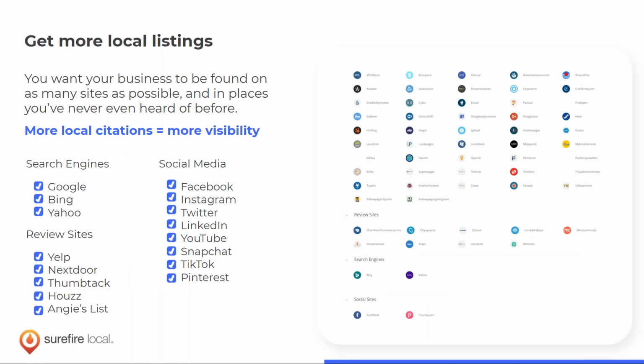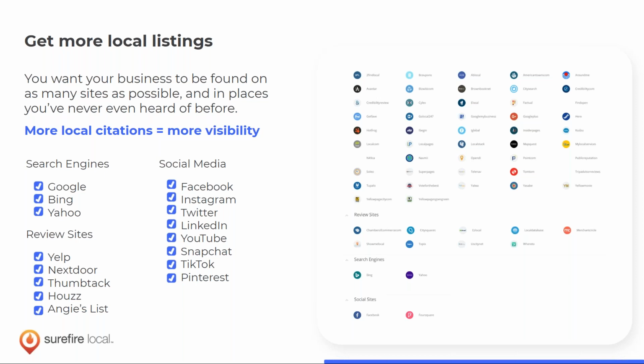Google My Business is the primary directory listing people will access you through, but there are a lot more. There's 70 to 80 that we connect into. A lot of them you've probably never heard of. I've probably not heard of them much either even. But the goal of this is these are the places where people can find you online. Search engines like Google, Bing, Yahoo, review sites, different places you can get reviews online, social media accounts, Facebook, Instagram, Twitter, as well as some less used ones like Snapchat or Pinterest. Different age people will access these separately. So getting tagged on all of them helps you to get a really full picture. And you'll see off to the right a few of the other ones that we tag you in.